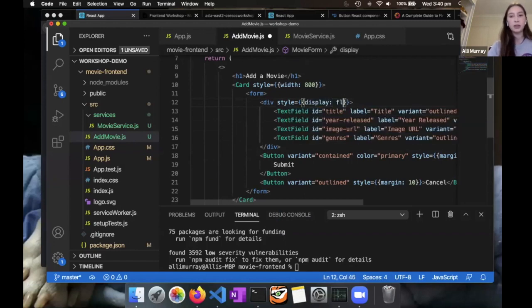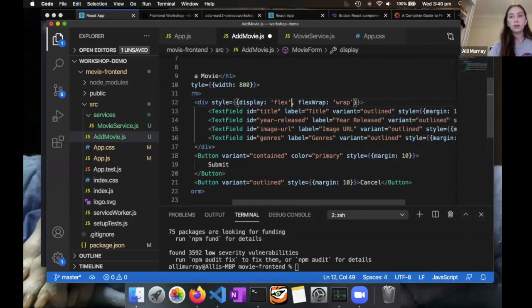I'll need to say display flex, flex wrap, because I want them on the line underneath. So if there's not enough room on one row, I want the other text areas to flow into the next one.